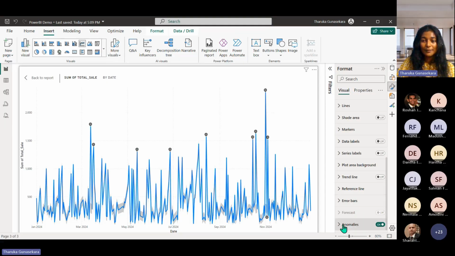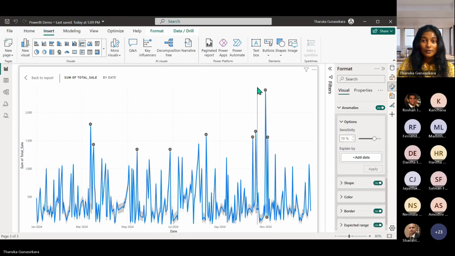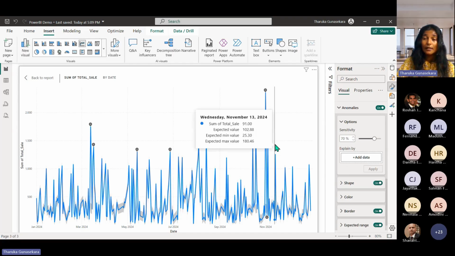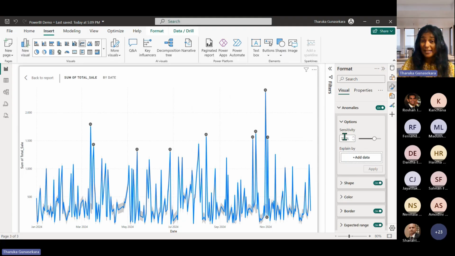So for anomalies, you get various points here that Power BI recognizes as anomalies, where you have different data changes. So you can change the sensitivity and see how the data change is. If you are interested in seeing even the lower data changes, you can increase the sensitivity, or else skip it.